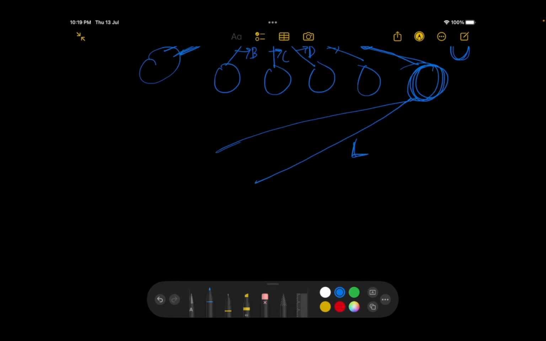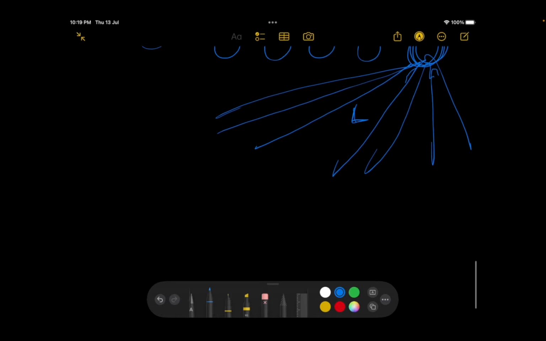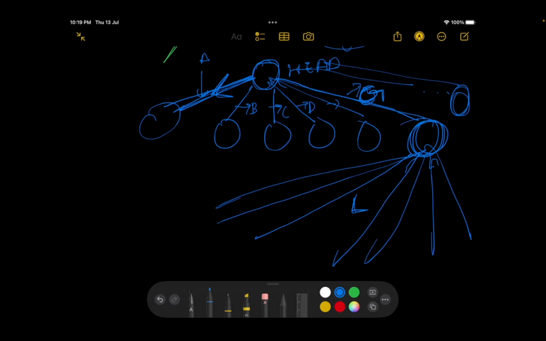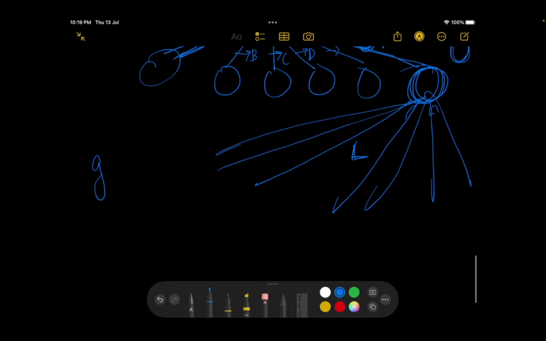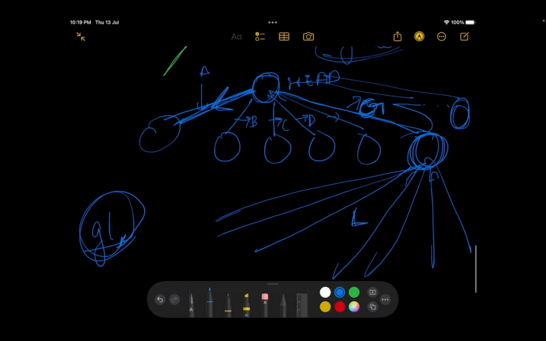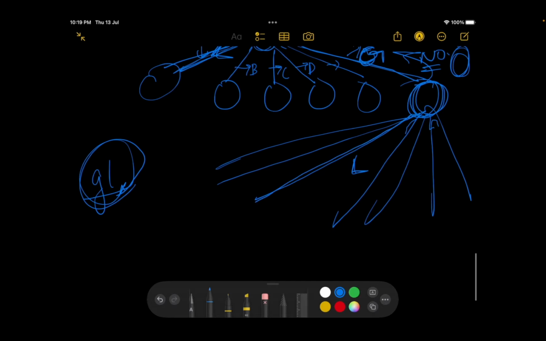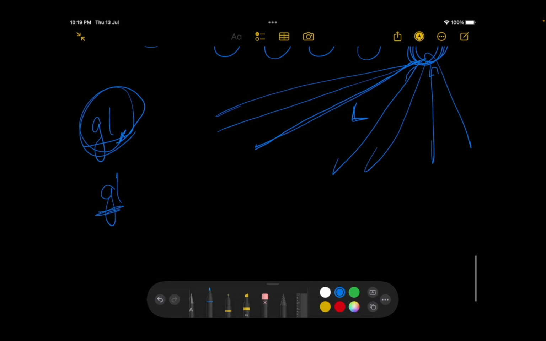So I'll check whether this node is having another edge out of it, that is having the value L. So I'll search for it. Now there could be two cases. Either there would be no edge having the value L, or there would be some edge, right? In case there's no edge having the value L, then I can say that there's no string in the entire dictionary which is having G and L as the prefix. In that case, I can simply return a no, right? If that's not the case, then there would definitely be some string which is having G and L as the prefix, right? So I'll go to the L node.